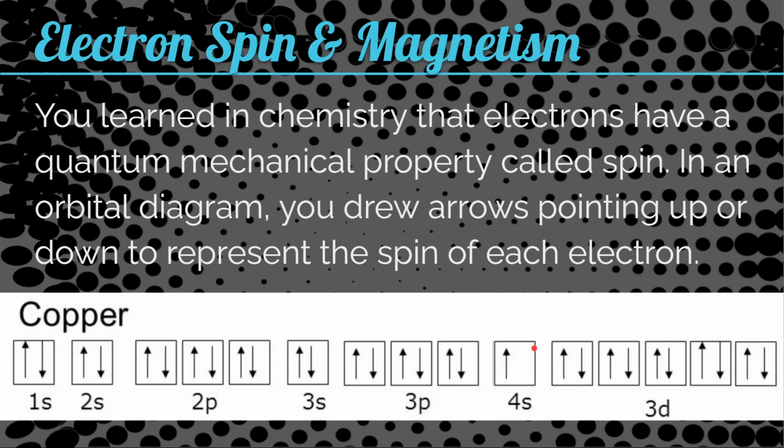So again, if you think of each of these electrons as a tiny magnet, like he talked about in the video, when you have one that's spinning clockwise and one that's spinning counterclockwise, they're canceling each other out. And so that's why he said that the ones with half-filled orbitals are best, because they're not canceling each other out there. But this is what it's referring to when it talks about spin. This is the representation that you used in your chemistry class.